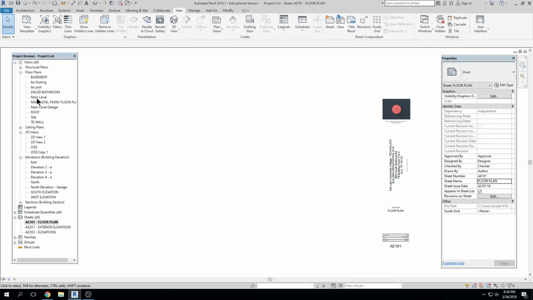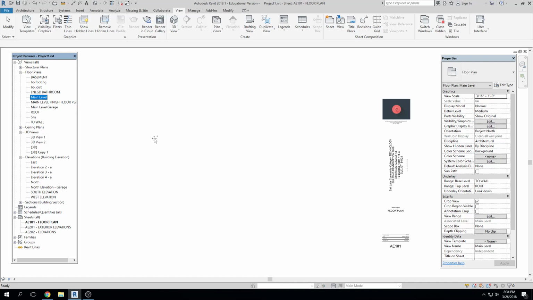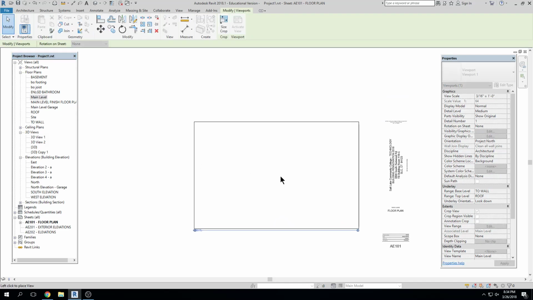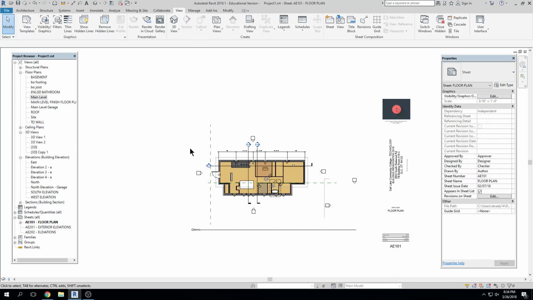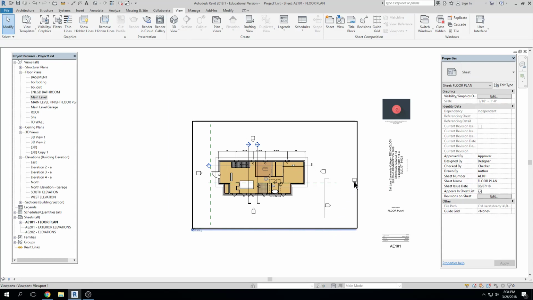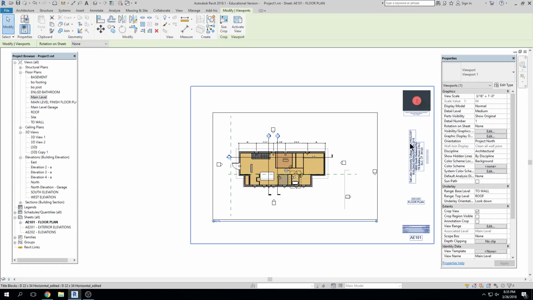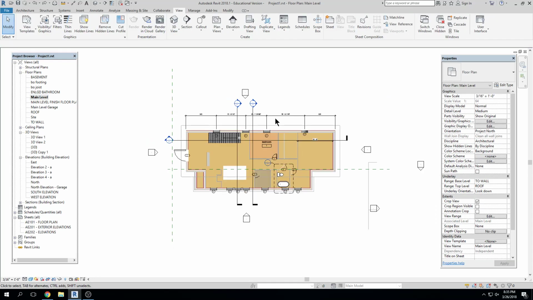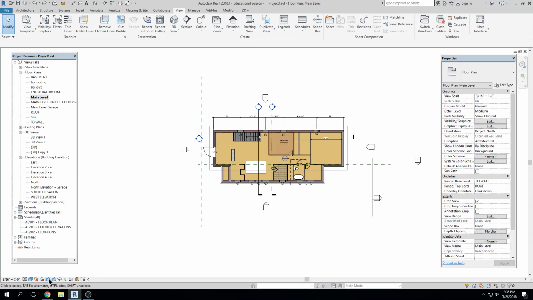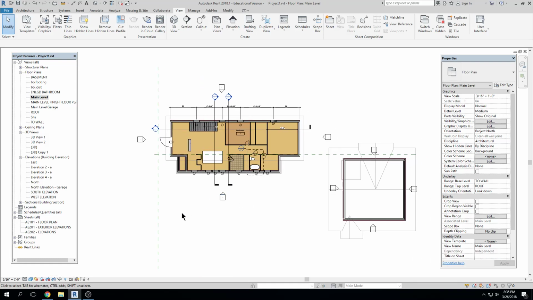So I'm going to click on my main level, click and hold my mouse, drag over the view, and click and place it, right? And because all of my annotation was somewhat nice and neat, except these little guys snuck in, right? The view is nice, right? I'm going to undo that and show you what would have happened if I had chosen to not crop the view and the garage was showing, right?